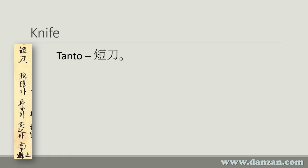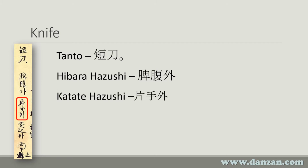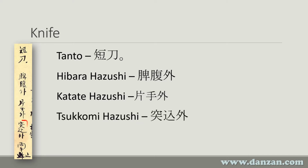First off, we have the name, which is Tanto. And as I mentioned in a previous video, that little circle is a period. In other scrolls, we see the full name Tanto no Maki written out, but in this scroll it just says Tanto with a period. First technique in this section is called Hibara Hazushi. Then comes Katate Hazushi, and we may remember that there is another technique called Katate Hazushi that's found in the Tessen section. Then we see Tsukomi Hazushi, and finally Ryote Dome.